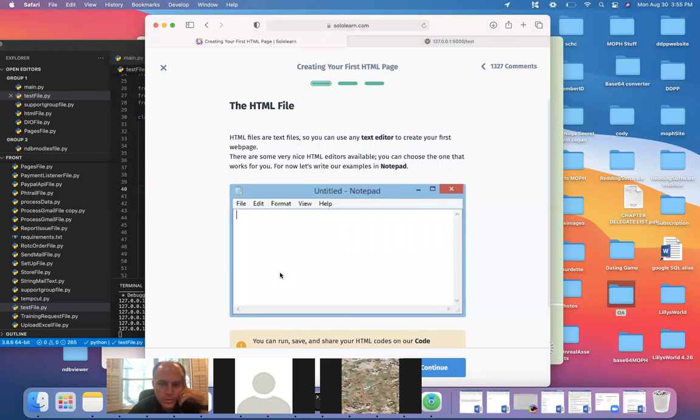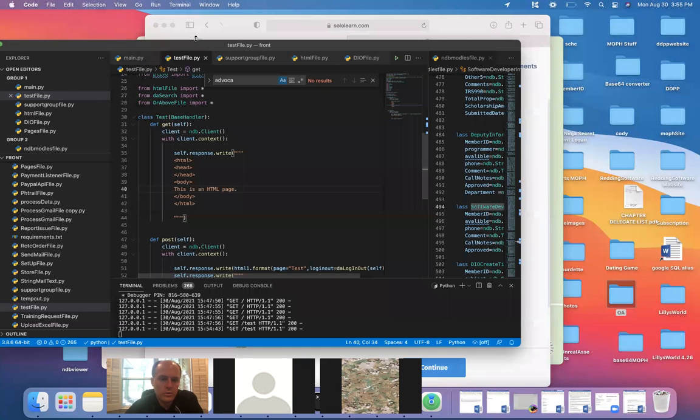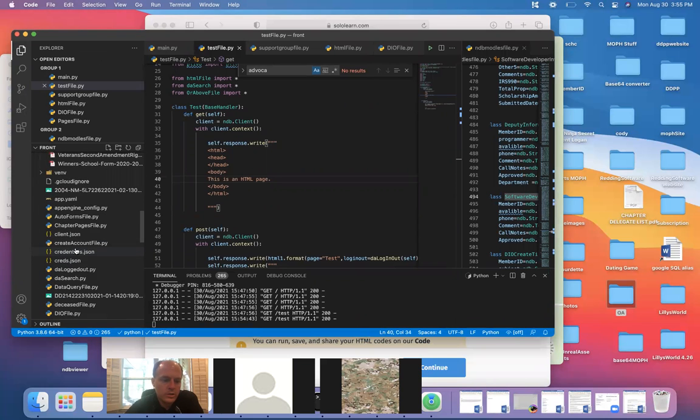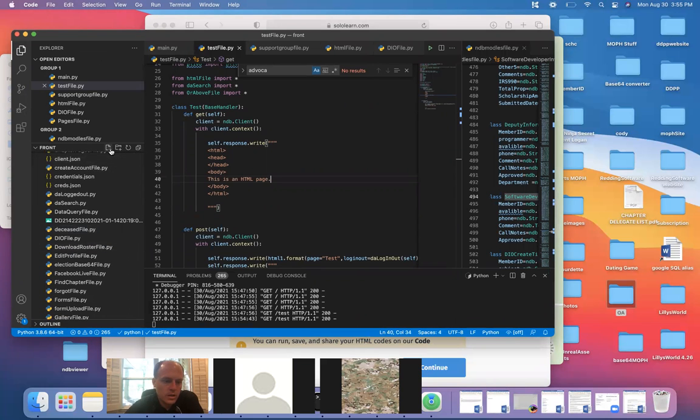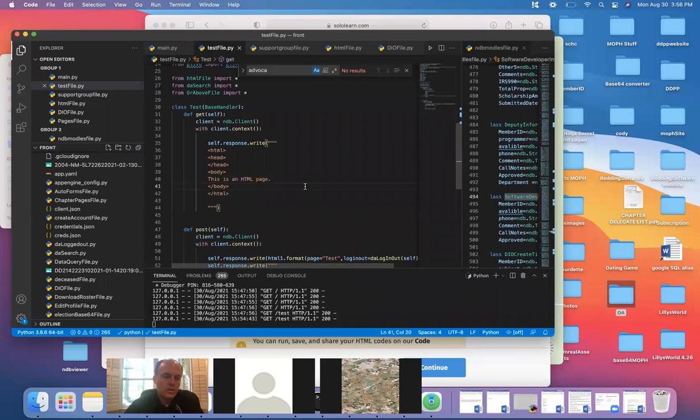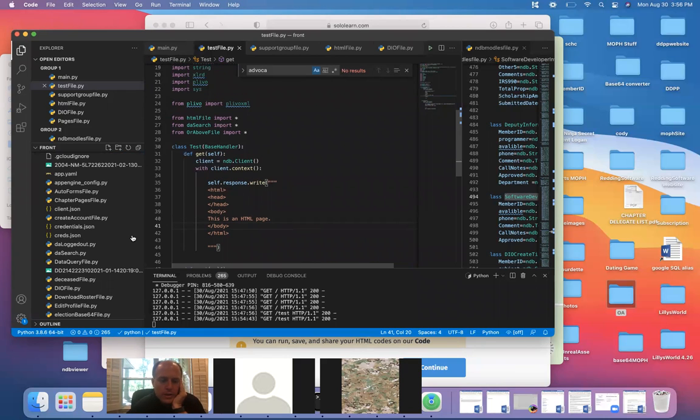Creating your first HTML page. So they're just talking about using the text editor, but I'm having you guys use Visual Studio Code for your text editor. And when you are creating files, if you're navigated to the file already, you can just click this and it'll create a blank file for you. But you guys don't need to do that right now, because there's more you need to do with it. You need to then import that file.